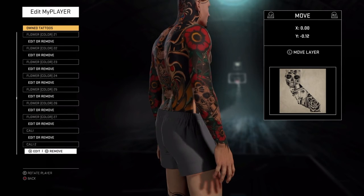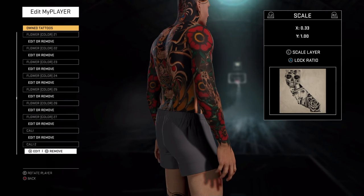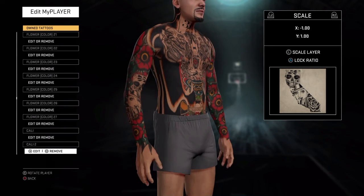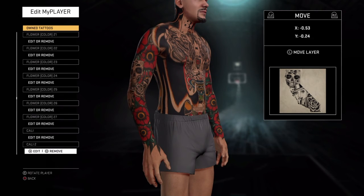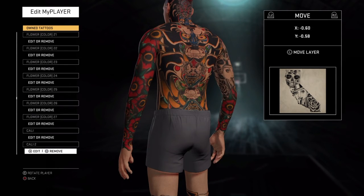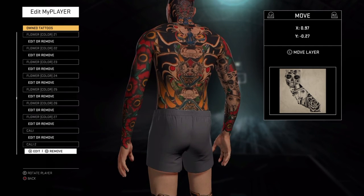Let's say you want to make it the other way, so all you gotta do is just go to scale. Just go to scale, press triangle. Actually, no, you gotta leave it on lock ratio, and then just try to make it go smaller until it flips. Once it flips, keep pushing the left joystick to the left. When it flips, you just go to move, and move it to the position that you want. You could put it right next to it, or you could go up on it, something like this. Something like that. Make it look like it's fading on it.